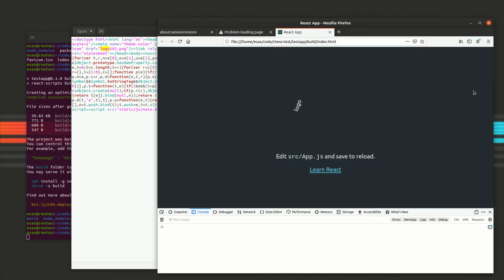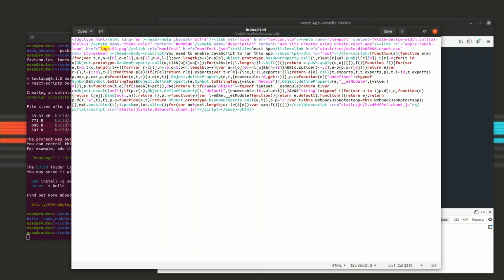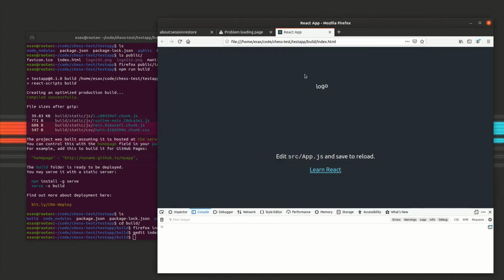It's kind of interesting. Well, at any rate, you can see that it's working. It loaded up our React application. This is some fancy CSS they stick in there so it looks fun. Where's the word logo coming from? Anyway, doesn't matter. Point is, we don't have to worry about this.